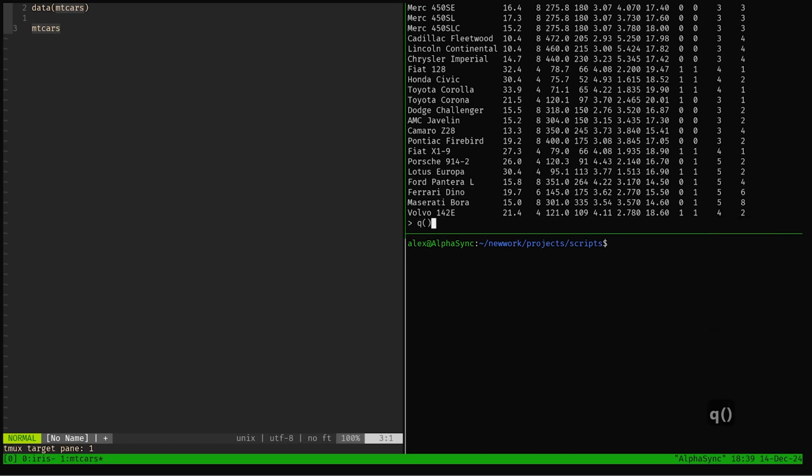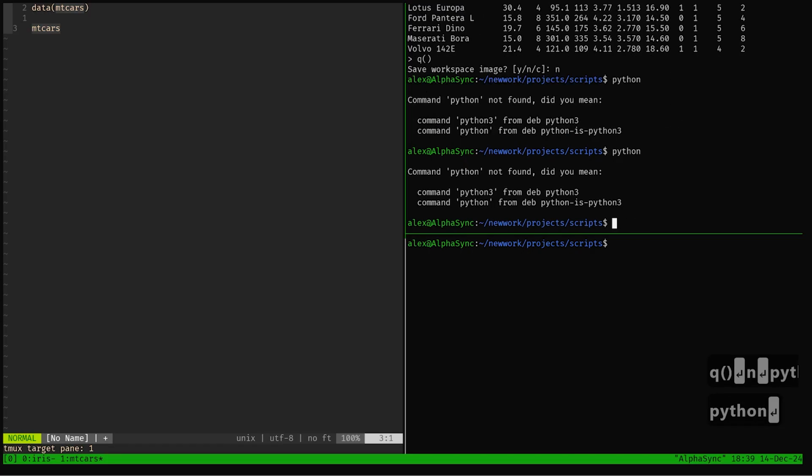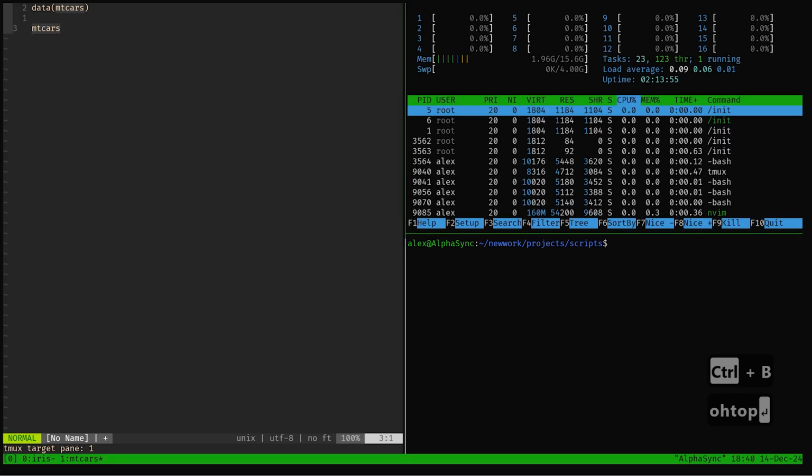I could switch this out for Python. I've not got Python installed on this system, but I could switch that out for Python and start coding in Python. Or, in the top right, let's say I was on the cluster at work, I could have an interactive node and send code from this NeoVim session over to it.